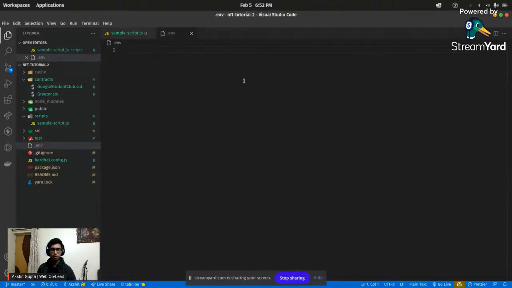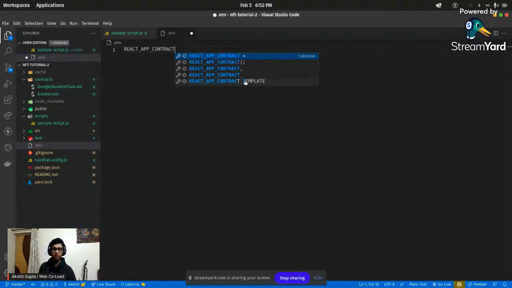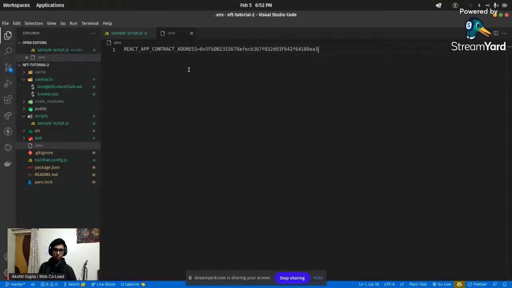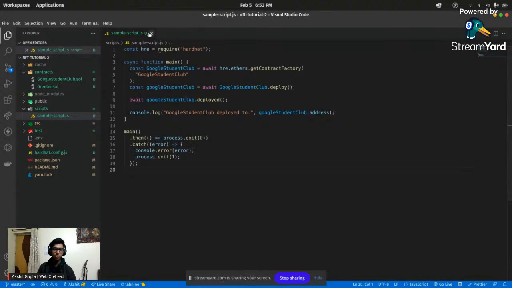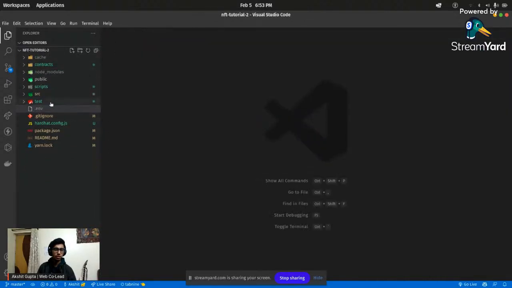So we'll create a variable here as REACT_APP_CONTRACT_ADDRESS, because we need to prefix it with REACT_APP if we want to import it in React. So this is a requirement for it. So this is the smart contract address, and now we can go ahead and code our front end.